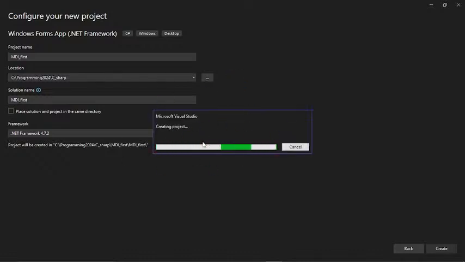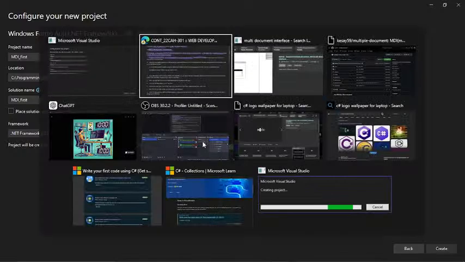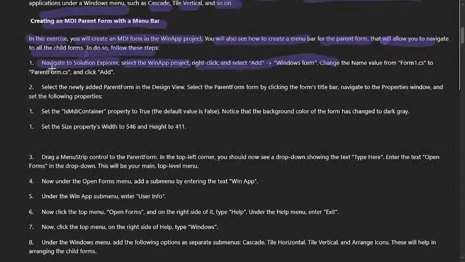We are just following all the steps from the doc. Navigate to Solution Explorer, select the WinForm project, right click and add Windows Form. Change the name from Form1.cs to ParentForm.cs and click add.